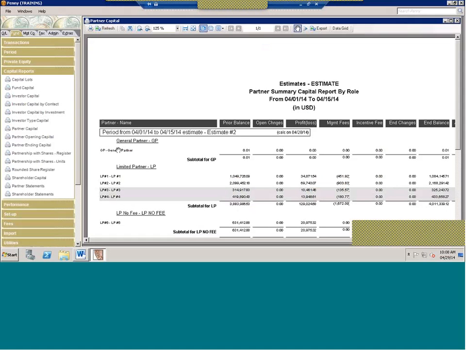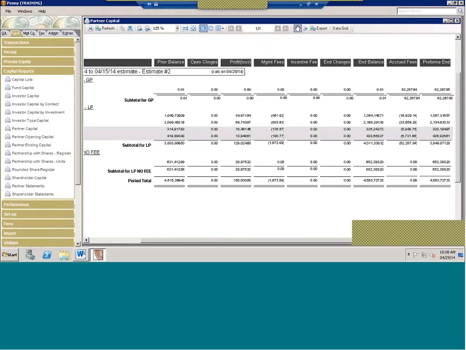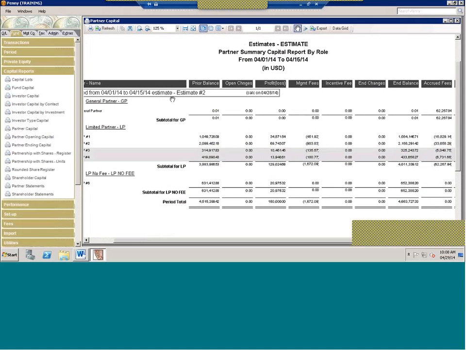It's going to show you all your investors. It's going to show you your prior balance. Here's your P&L. Here's the $150 that we put into our estimate. It's also going to calculate your fees. And again, everything is based off of as if it was a real close. So it's going to look to your investor rolls. It's going to charge the fees set up however your fund is done. You'll have your accrued incentive fee. Note that it does mention it's an estimate. It gives you the dates 4/1 to 4/15, and that it's an estimate. It also gives you the date the estimate was calculated on.